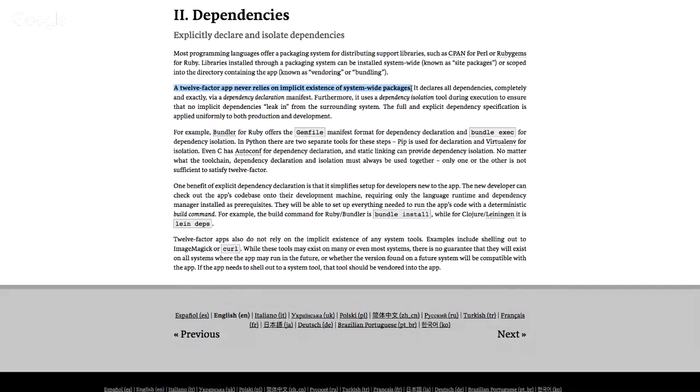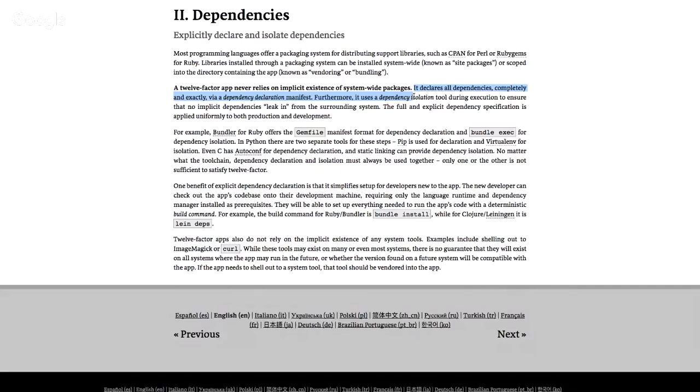So yeah, that's what we're talking about earlier. The 12-factor app doesn't rely on a package existing. Let's say you developed everything locally and you deploy it. You can't expect wherever you're deploying, and you deploy nowadays to cloud-based systems, when you provision, let's say, an EC2 instance, you cannot expect the newly provisioned EC2 instance to have the packages that your application depends on. So that's what they're saying. It never relies on existence of system-wide packages.